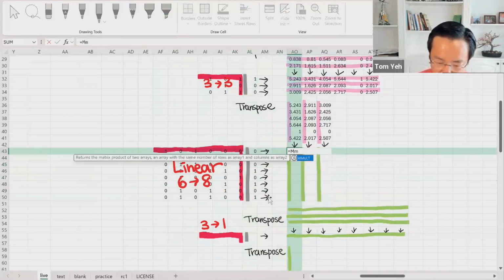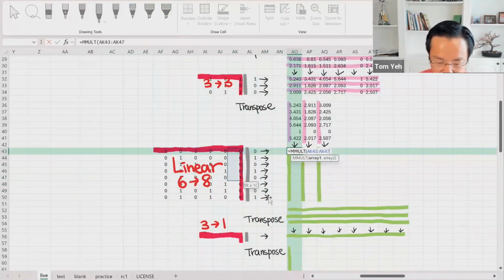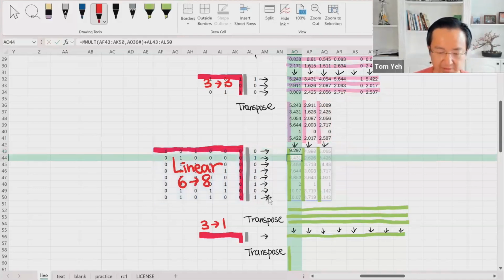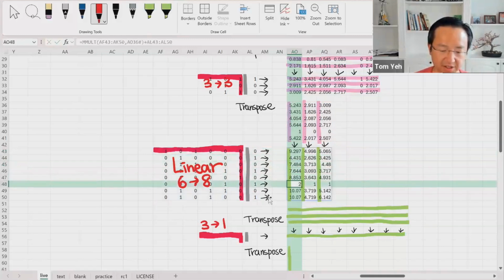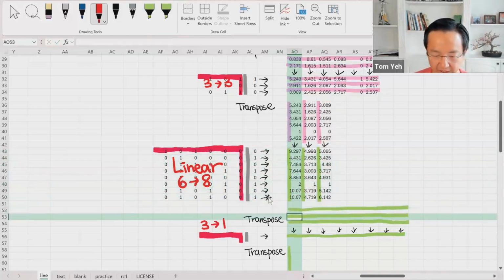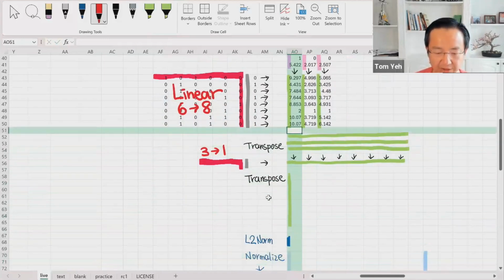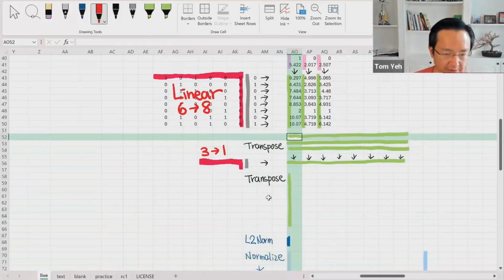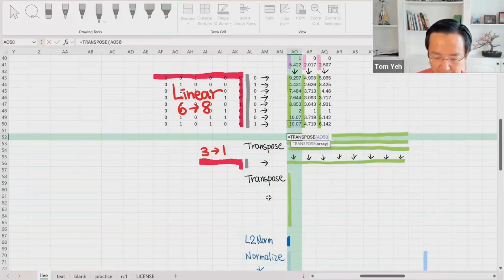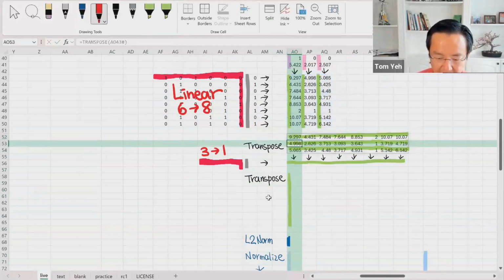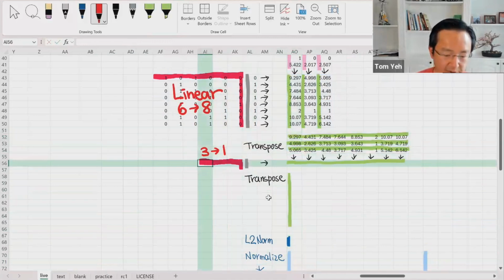Now I want to do my matrix multiplication. Select this, and then also select this, and then add my bias. So this is my linear layer I just implemented. This is my final linear layer, but we still have to find a way to combine them into one vector before I can output. To do that, I will use this transpose trick, transpose them into another orientation, and then I can combine them. Instead of just 3 to 3, I want 3 to 1.